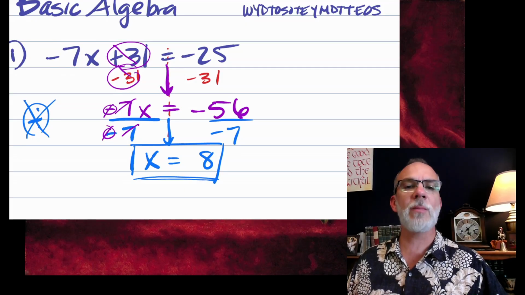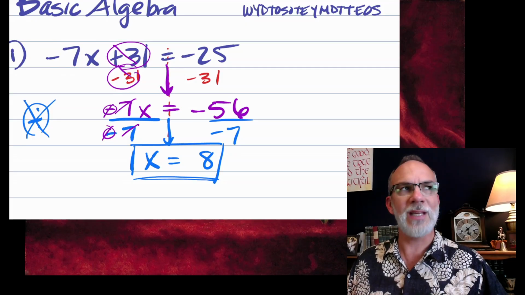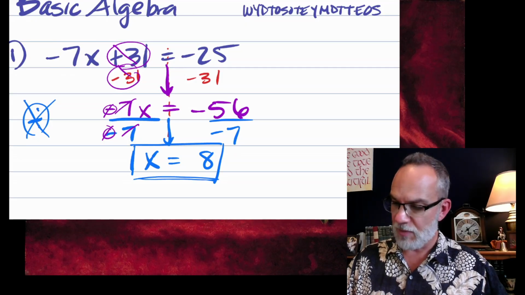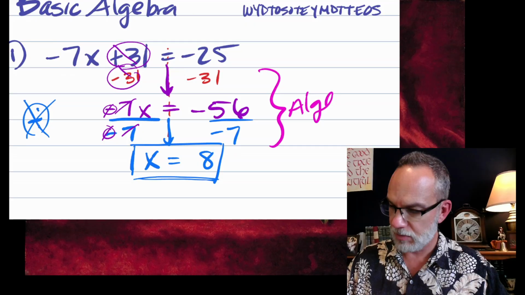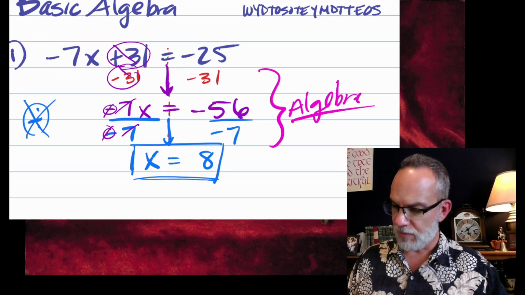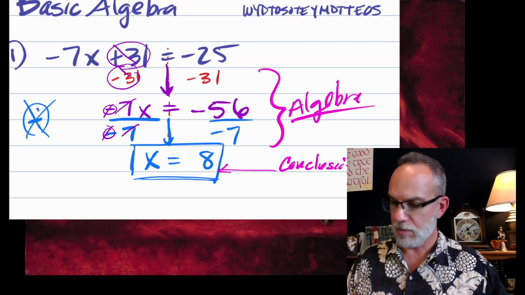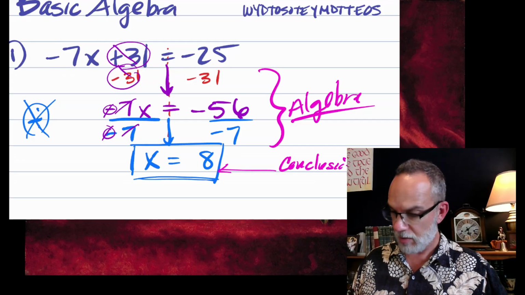Now, maybe in your imagination, you might have been able to imagine what the answer is, but that's not algebra. Oh, I plugged it in and it worked. Yeah, but this is not guess and check. This is using the algebra to demonstrate why the answer is the answer. This right here, all of this is the algebra work. This is your conclusion. So if you want full credit, you have to show the method work. Sometimes if you want credit at all.